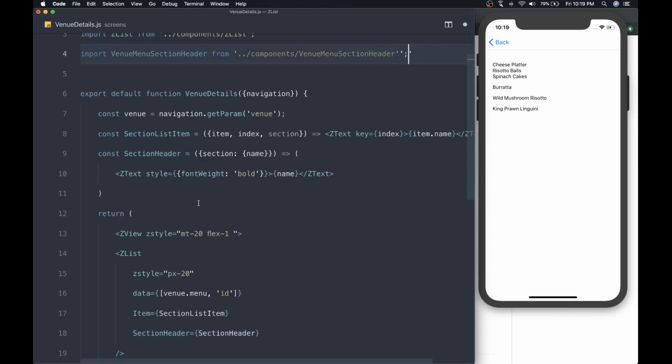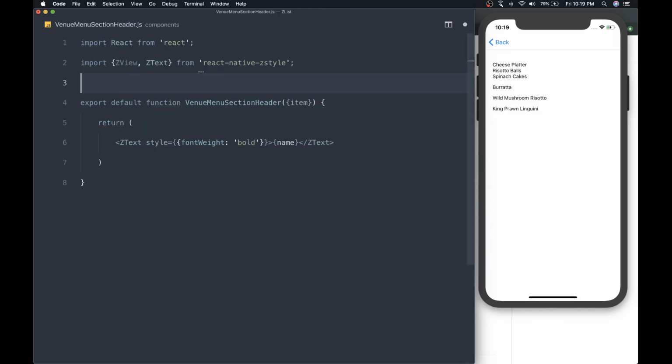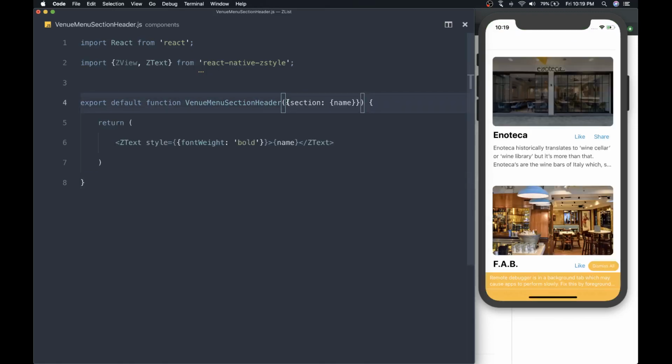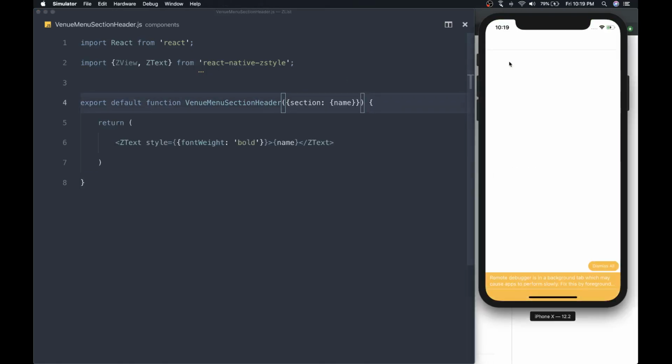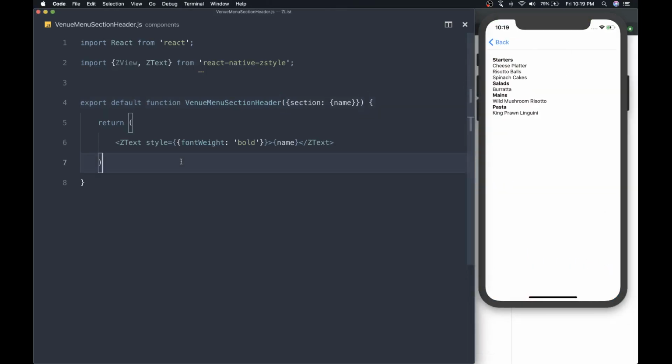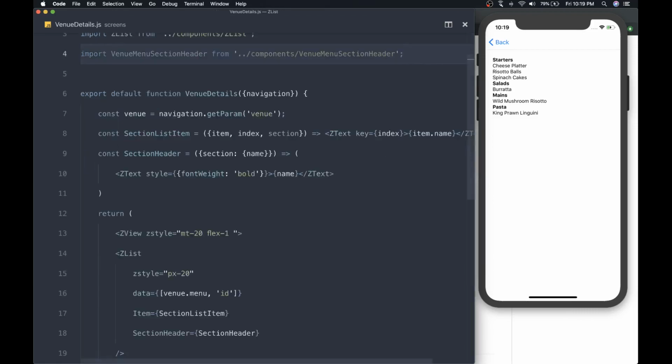My bad. This item with this name property. So obviously if you don't import it, you can't see it. Much better. So we are back to what we've got earlier, but at least now we have extracted the components. Great.